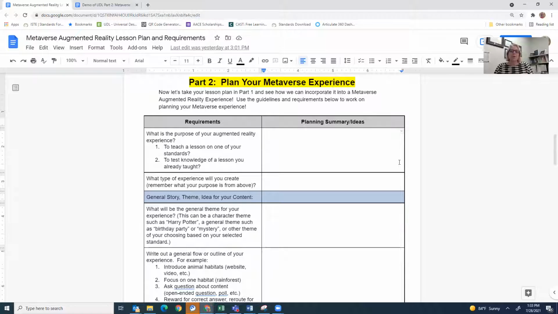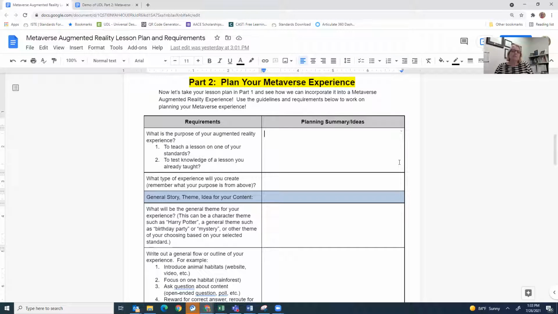The type of experience is equally as important based on what you're trying to do as far as the purpose. So if the purpose is to follow up on information you've already taught, you might want to do a breakout game, a clue game where they answer questions to get clues to open a box at the end, or an escape room type situation.